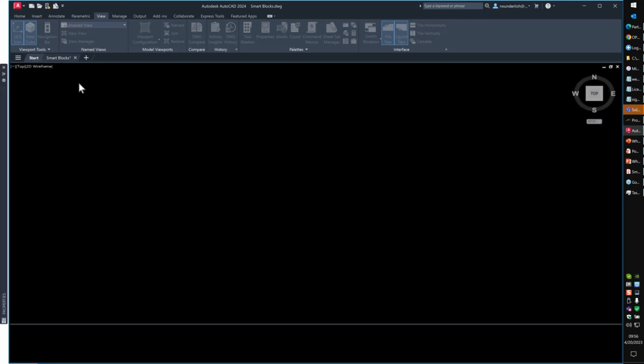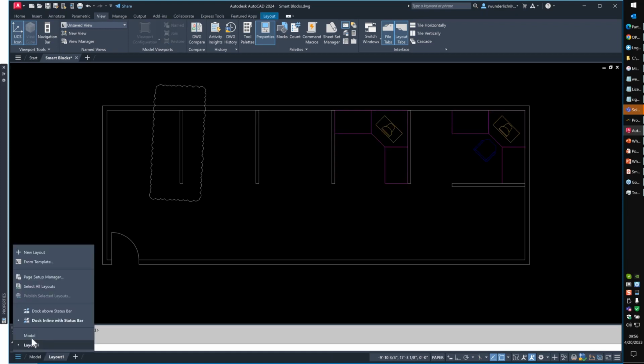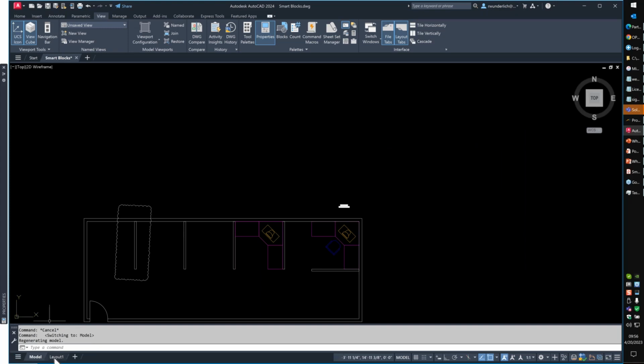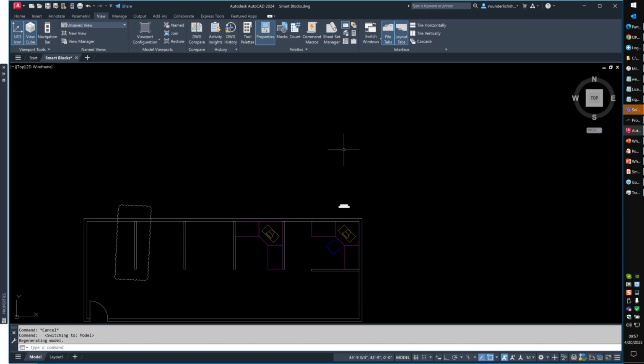If I'm in a drawing that has a paper space tab, I've got the same 3 bars down here that I can use to create a new layout from template, page setup manager, all layouts, dock above, dock inline, and I can actually switch from model to the layout tab from here rather than clicking down here. So if you have a large number of tabs in your drawing and you have little squares here that says you have a lot, then you need to come in here and you will see the full list. Yep, no need to right mouse click anymore to access those. It's a single left click here to get the basics. All right, File tab, Layout tab.